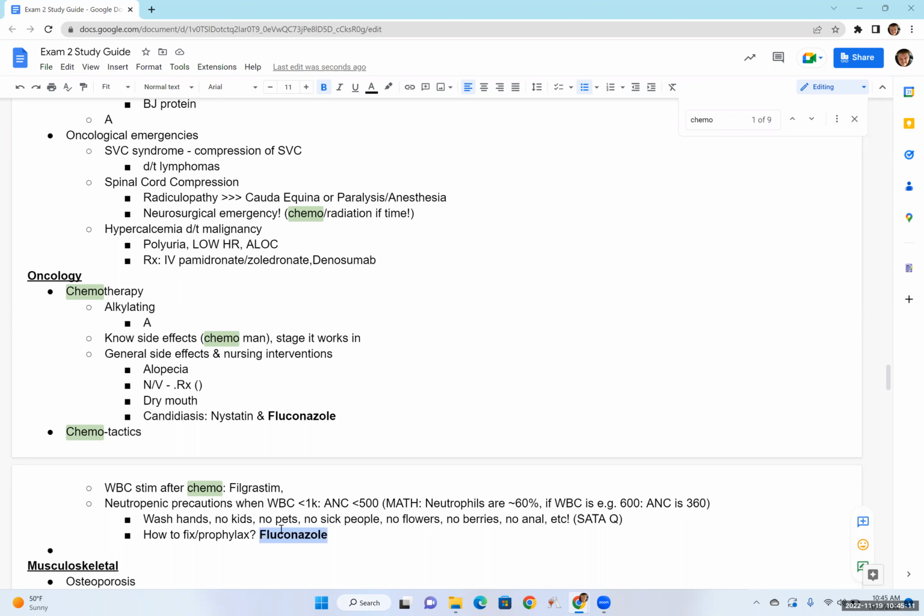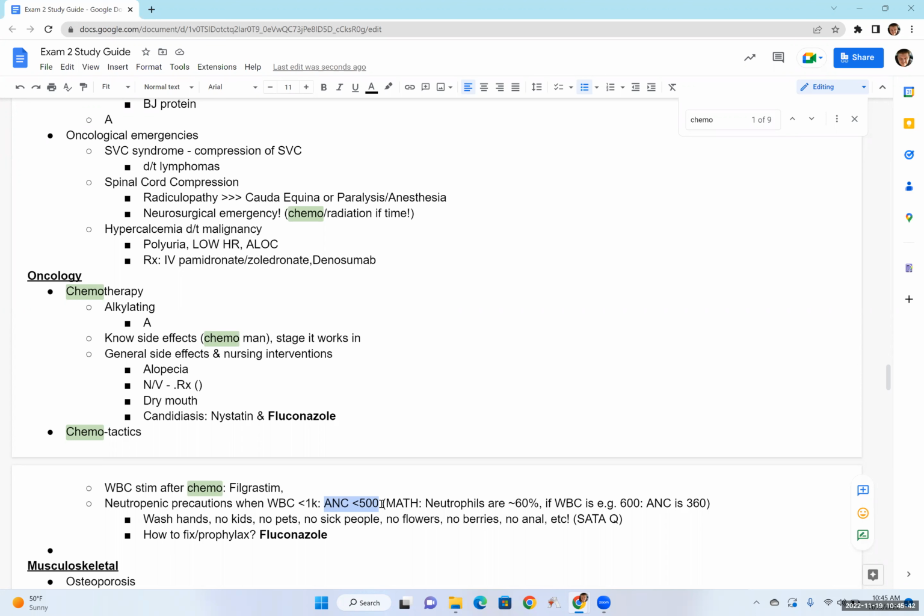And what is neutropenic defined as? White blood cell count is low, but also we measure the absolute neutrophil count, right? And that's less than 500, right? And that's an easy math question, right? So neutrophils should be what percentage of white blood cells? 60, right? So never let monkeys eat bananas, right? So it goes 60, 30, 6, 3, 1, right? And neutrophils are 60%. So if the white count is 1,000, the neutrophils are 600.